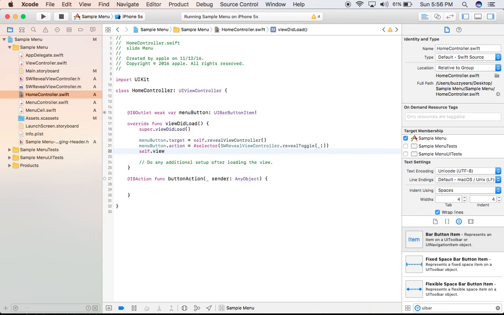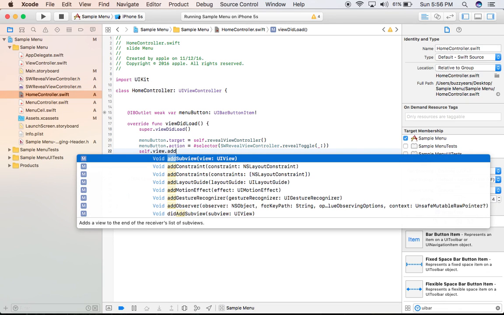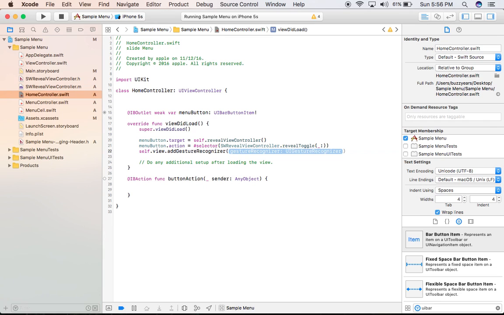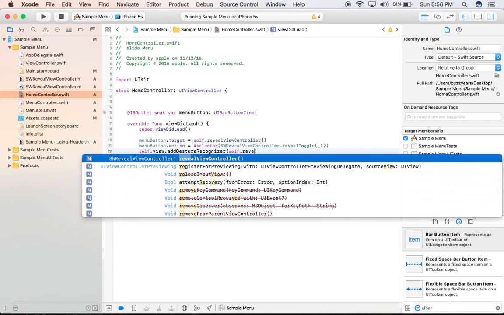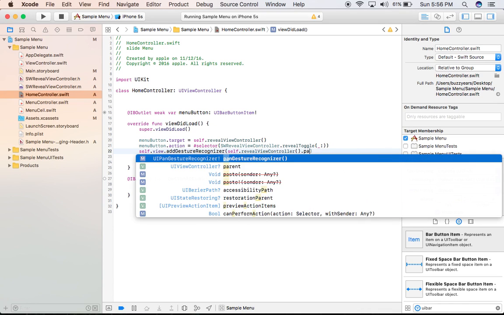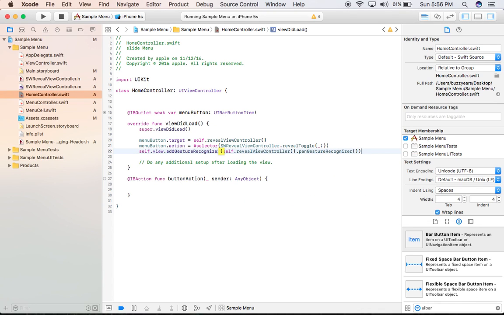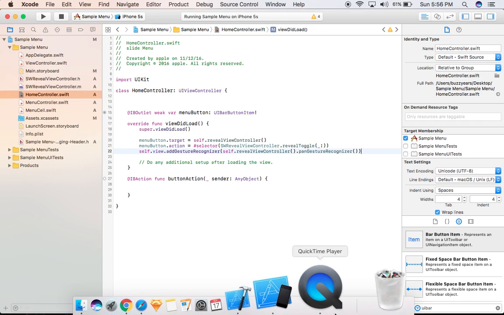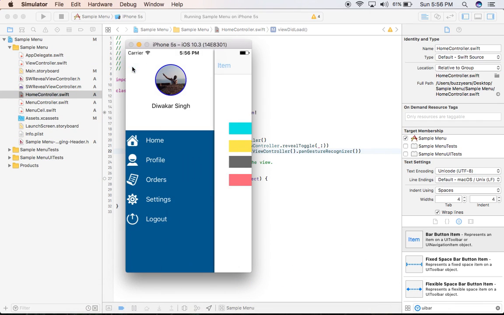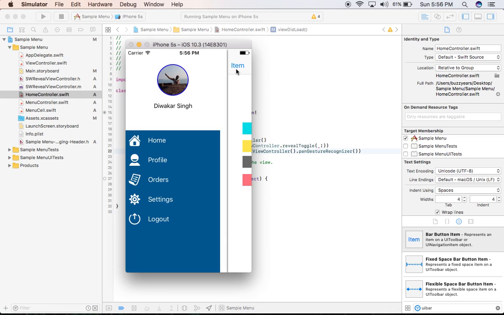Self.view.addGestureRecognizer, and the gesture is self.revealViewController.panGestureRecognizer. Okay, and you can also see that there's some space left between the table view of the slide menu and the front view controller.